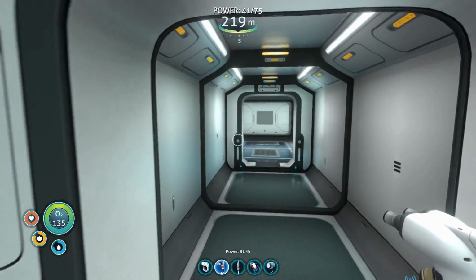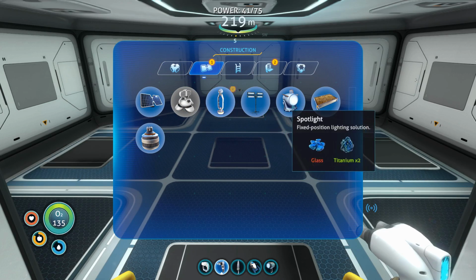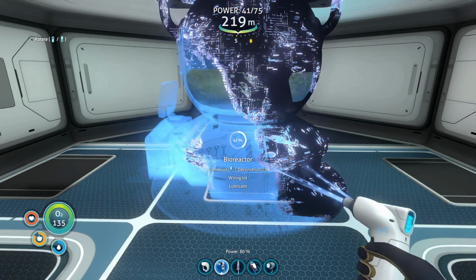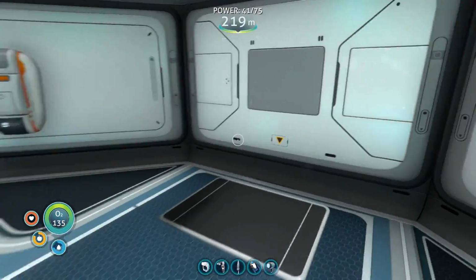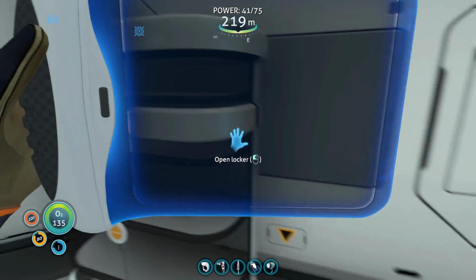It is night, too. Alright, so in here is where we're going to do the... Nope. Bioreactor. Right here. Okay, so we need the wiring kit and the lubricant now. Should be in here. One and done. Okay.